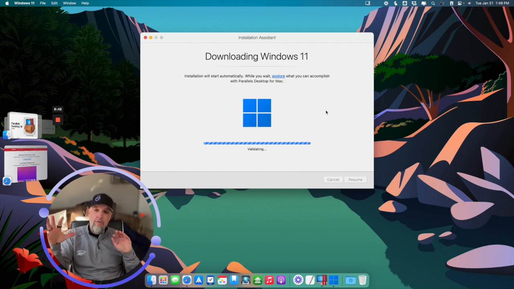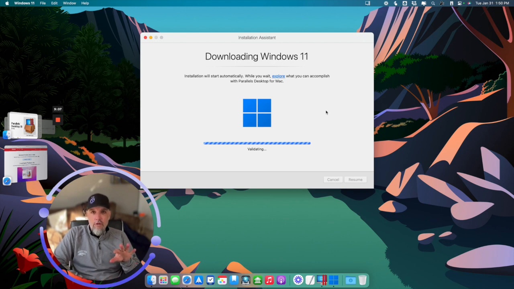All right, so that was the download part, right? So 3 minutes, not too bad. Depending on your network speed, of course, that's going to vary, but a pretty quick download and pretty efficient. I'm just waiting for it to validate. I've got this computer working hard. I can hear the fan humming along.